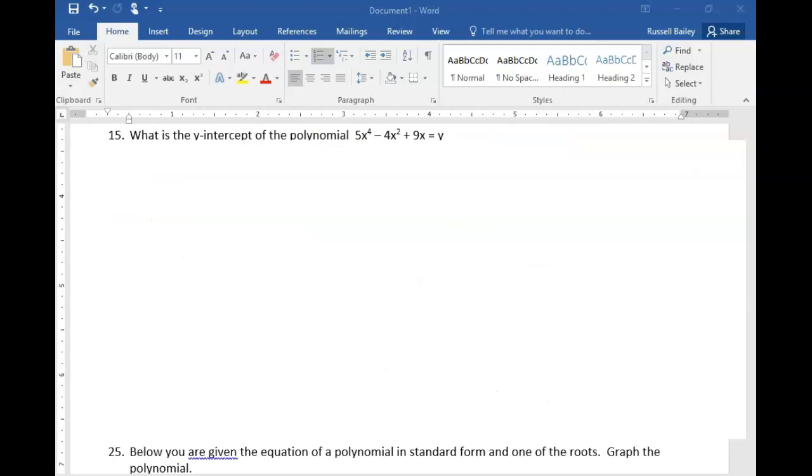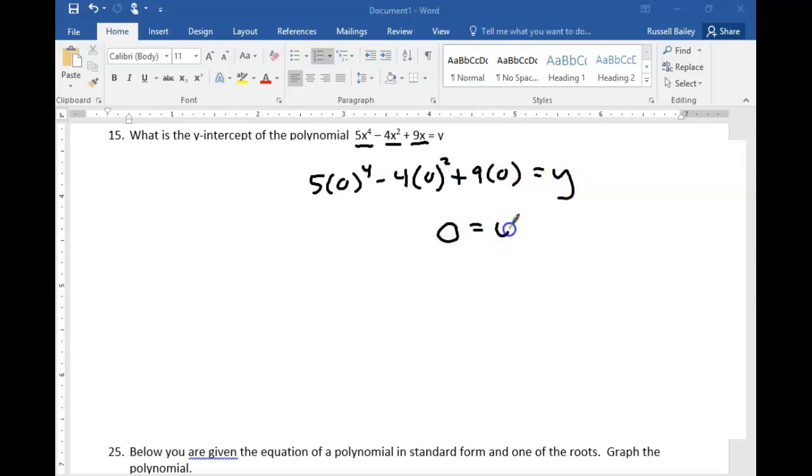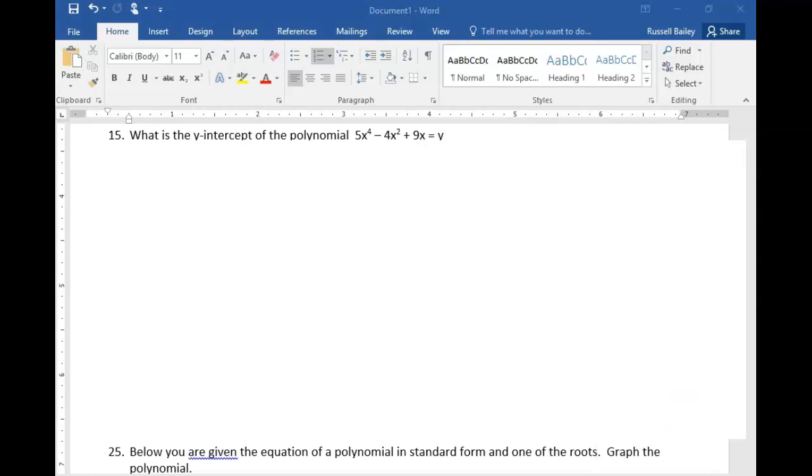As for number 15, we're looking for the y-intercept. Plug 0 in for x to find your y-intercept. If you plug in 0 for x, everything's going to cancel out if it has an x next to it. So in this case, everything does cancel out. They all become 0, and so my y-intercept is 0. But if you ever have just a number at the end, then that would be your y-intercept, because that's what would be left. There's that one. Let's go ahead and move on to number 17.